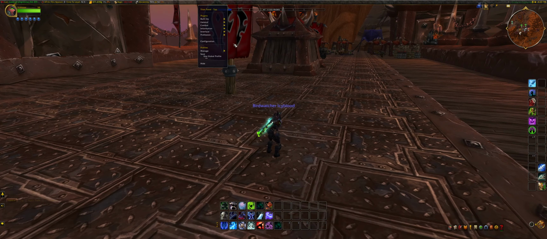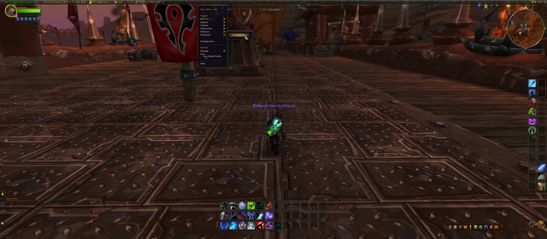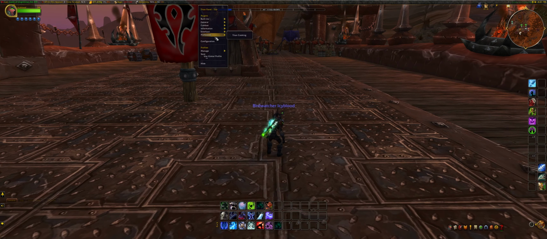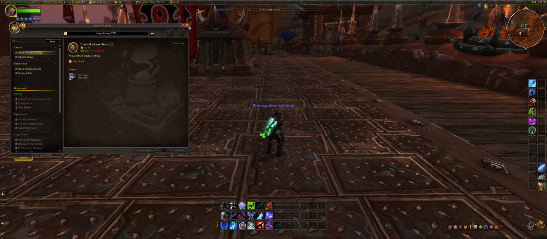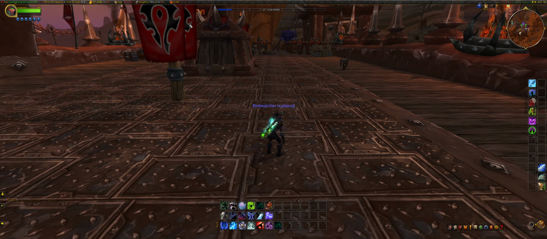For example, I downloaded a Titan Panel Cooking Pro plugin just for demonstration purposes. If I activate or deactivate it, I can see my cooking skill down here, over here, like up here. If I click it, I can open the cooking menu. You can see a 3 out of 100 in Legion cooking because it's the highest on my Death Knight. He's only level 58. And yeah, Titan Panel gives you basic information about your character without having to open stuff. Right, let's get rid of it again.